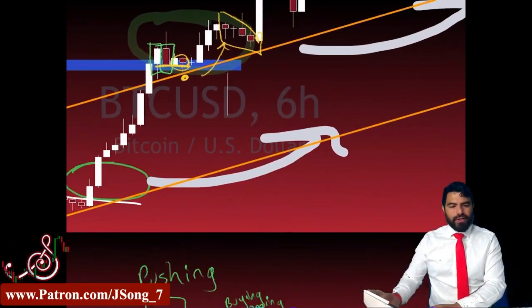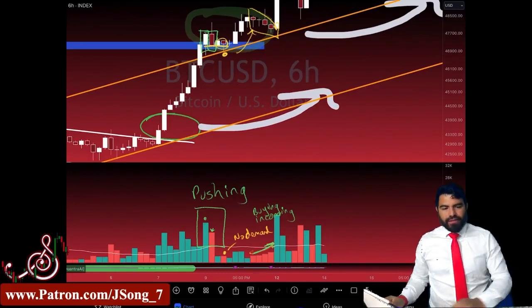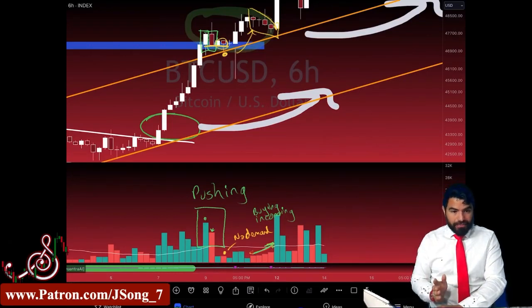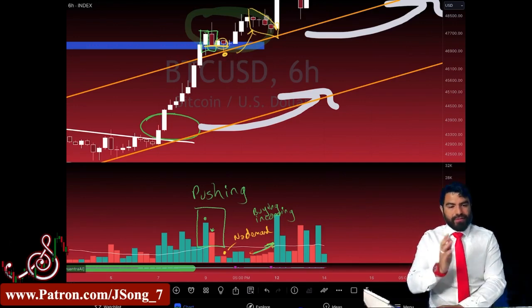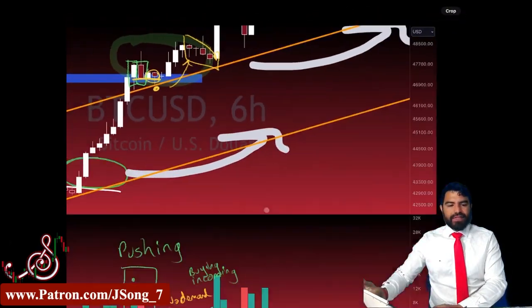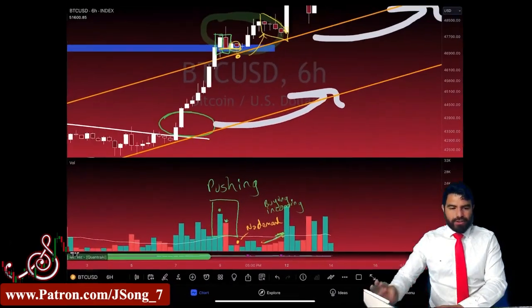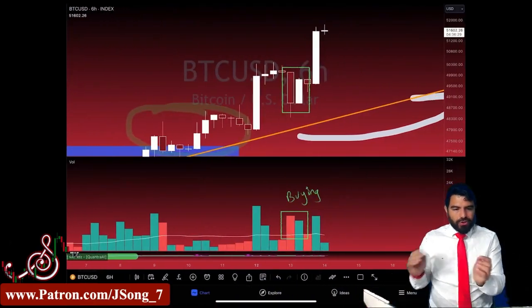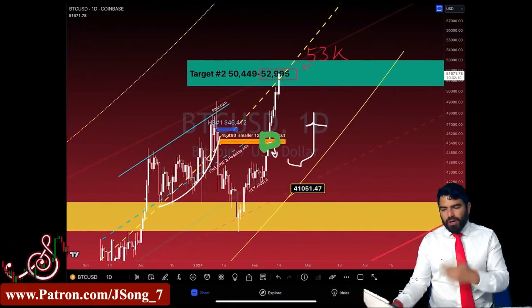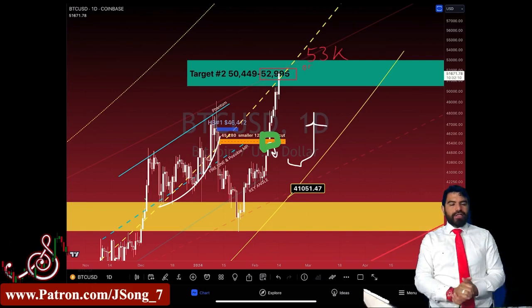And then reading the volume spread analysis, we can see there was pushing volume in the beginning, then no demand, which means that we're ready for the markup, and then we can see some more buying came in on these next set of down bars. So this is all still bullish on the 6-hour. So shorter term bullishness was happening in Bitcoin, which is all the more reason we should be hitting our target. Now, where's our target?